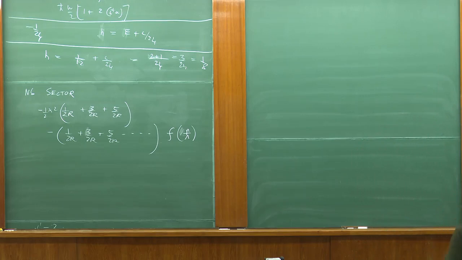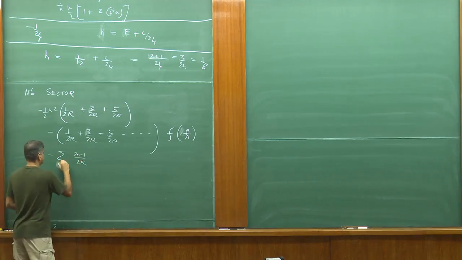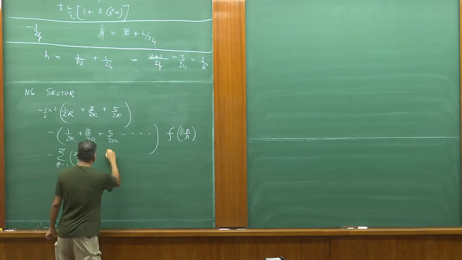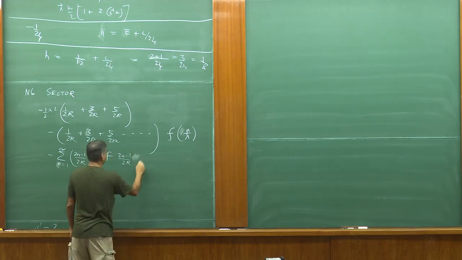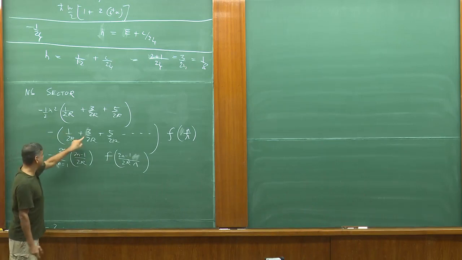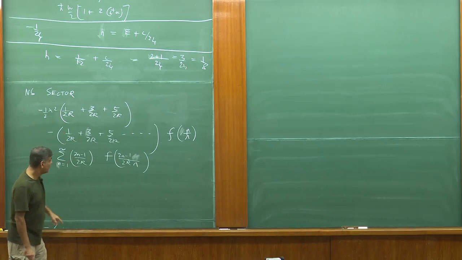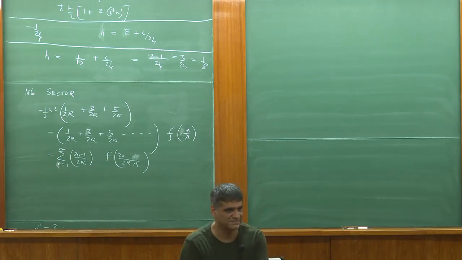OK? So the p here has to be the momentum. Let me write this as minus the sum over n equals 1 to infinity of 2n minus 1 by 2r, and then we will weight by f of 2n minus 1 by 2r, that's the momentum, times lambda, divided by lambda. Is this clear? We're going to regulate this sum in this manner. Why is it 2n minus 1? Because I want the first guy to be 1, the next guy to be 3. n equals 1 should be 1, so that works. 1, 3, 5. It was because we were in the nth sector. In the nth sector, the fermions were antiperiodic, so the momentum was half integer. You remember, right? OK.